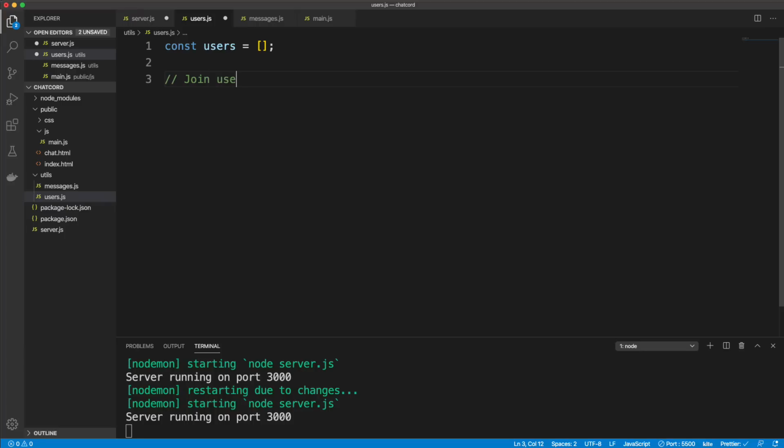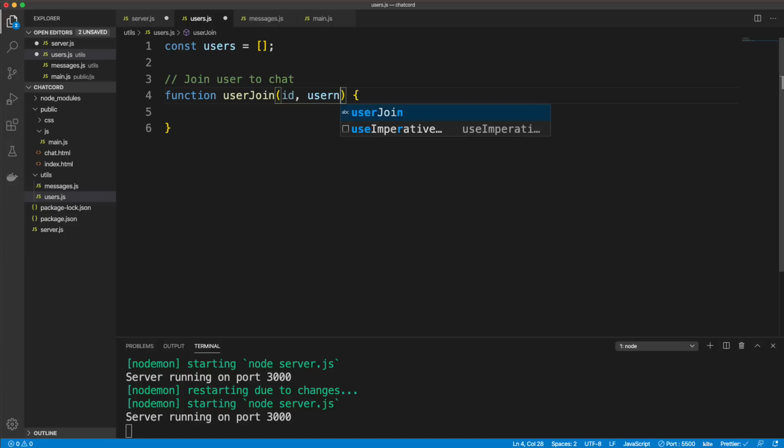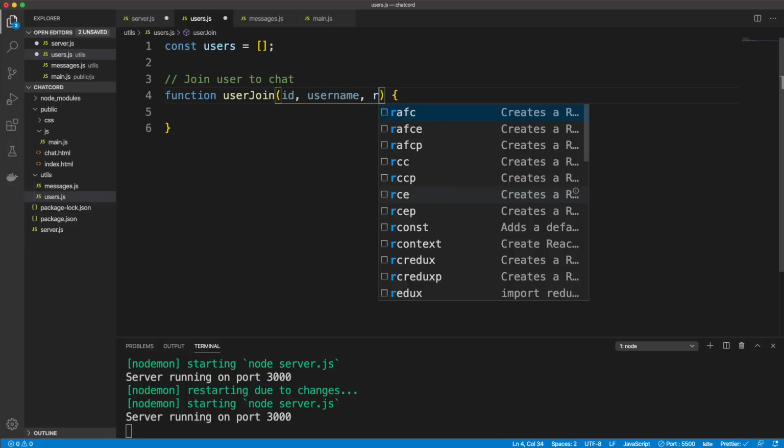So join user to chat. So let's say function userJoin, which is basically just going to add a user to the array and return it. So in here it's going to have an ID. Every user needs a unique ID, a username, and a room.